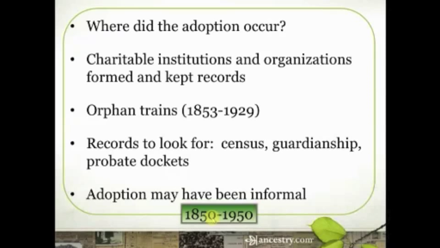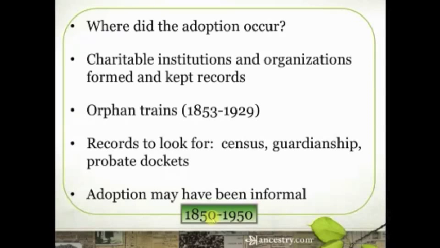That doesn't make it impossible to trace. It just makes it a little bit more challenging. It just means you really need to dig into some of these records and look for clues that might lead you to who those birth parents are. Is it a grandparent that's taken in a grandchild? Is it a child that's been taken in by an aunt or an uncle on one side or the other of their family? Who was living in the community that may have taken that child in? Who were the leaders in the church that it may have looked good for them socially to take those children in and give them a home and a name?